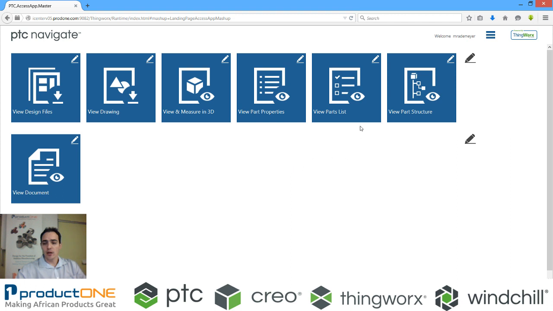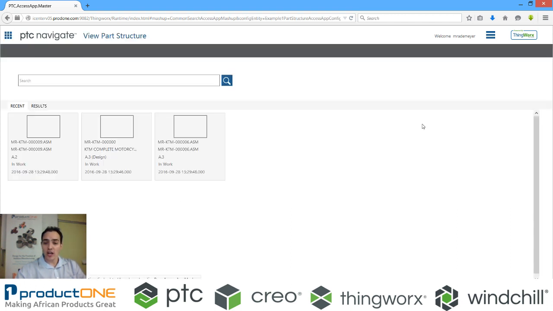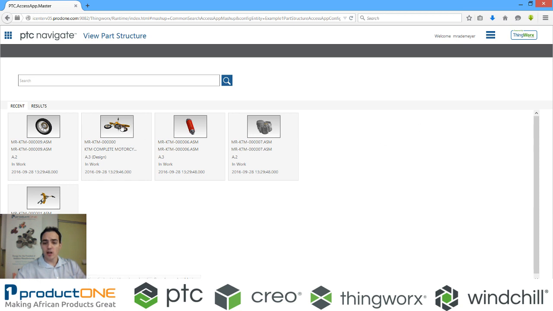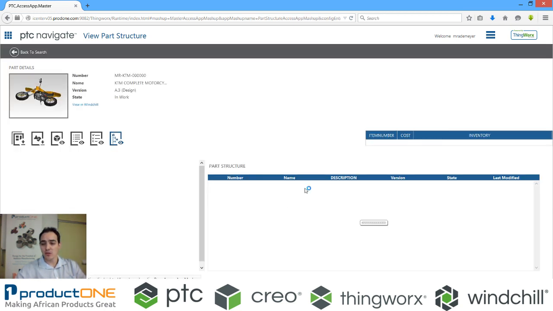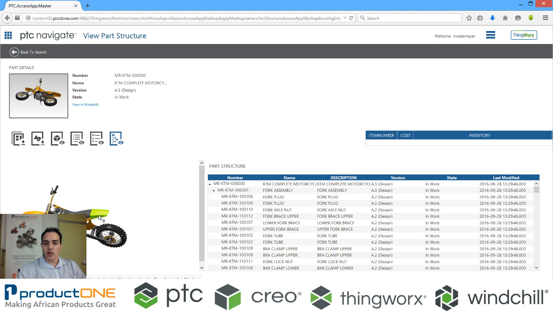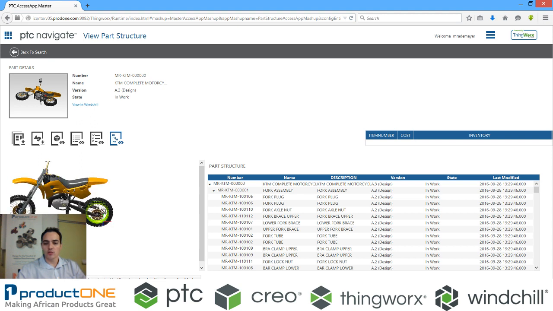Also, you can switch between your apps in this little bar here, or you can go back to your main app where all the apps are being showcased. The Viewports structure app is also very popular. Let's open the top level assembly, which is the motorcycle in this case, and you can see the viewport structure opens up. It views my actual model, which is loaded, where you can spin this and view this as well.